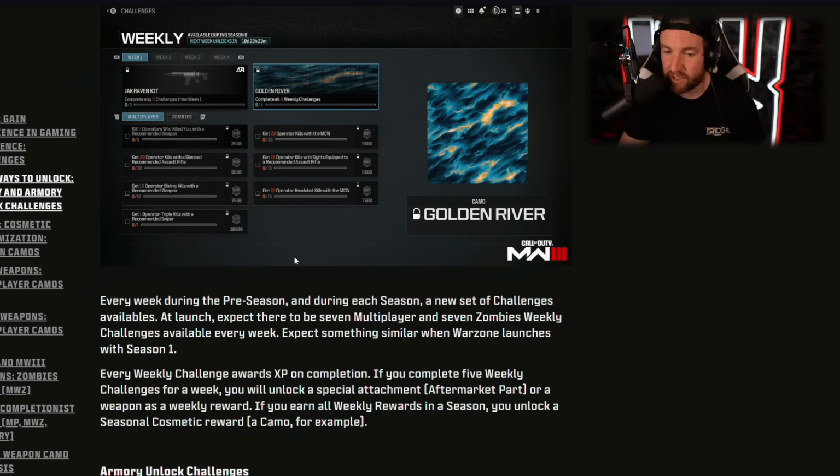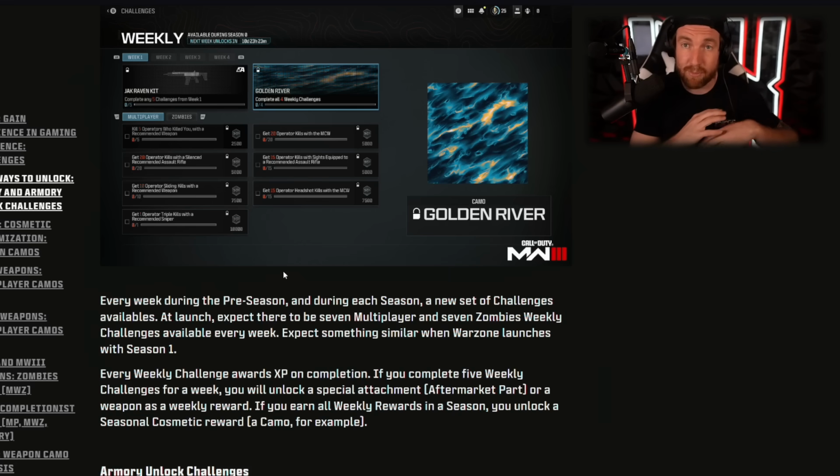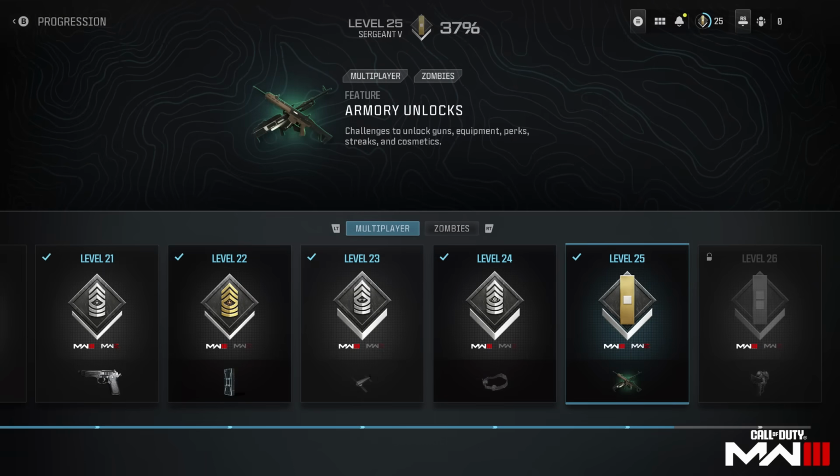And the one thing that it doesn't go very far in depth here is, say you miss a week, say you're on vacation, say you can't play that week. What happens with these items? Can you still earn them one way or another? Are they going to put challenges for these in? Or if you miss them, you completely miss them. I think that would suck for aftermarket parts because they are quite literally game changing and can be game breaking, that they're that good. I might actually have an answer to my own question because another thing that they have added in here is Armory Unlocks.